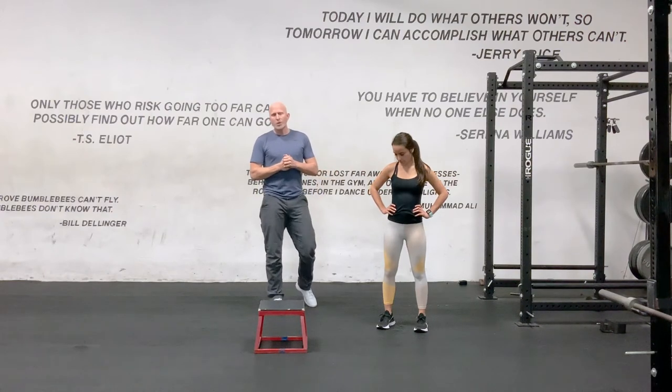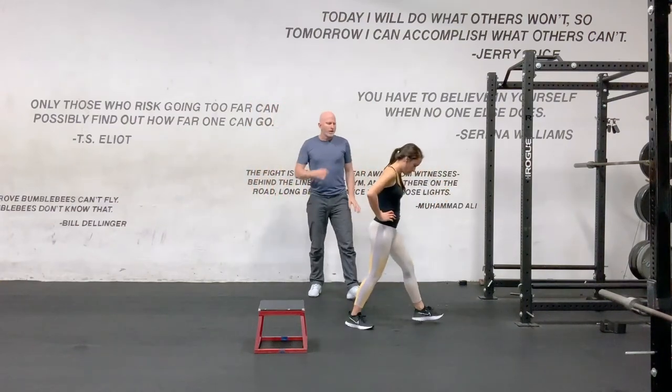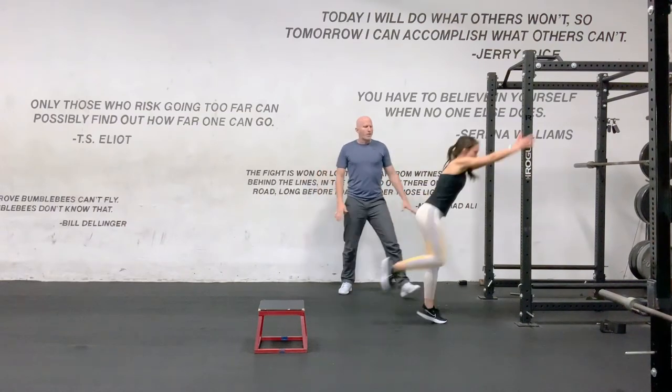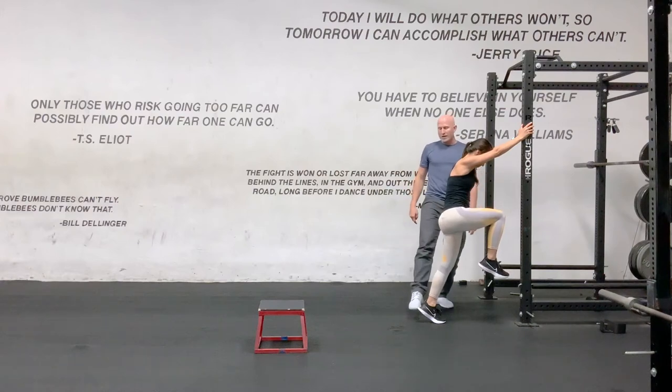So the first exercise we're going to do is the lunge to wall drive. Lyndsay's going to use this rack right here. You're going to use a wall or anything stationary. So she's going to be in that lunge position. She's going to come up in that running position, making sure that that knee's nice and high for that hot cup of coffee, making sure that this leg is in extension behind her, making sure that the glute is nice and engaged, making sure that the heel is nice and high.